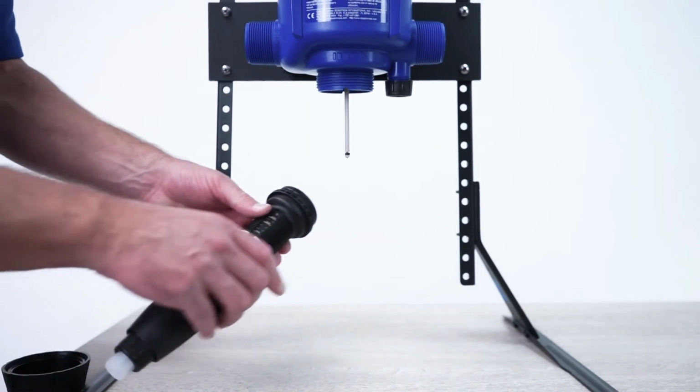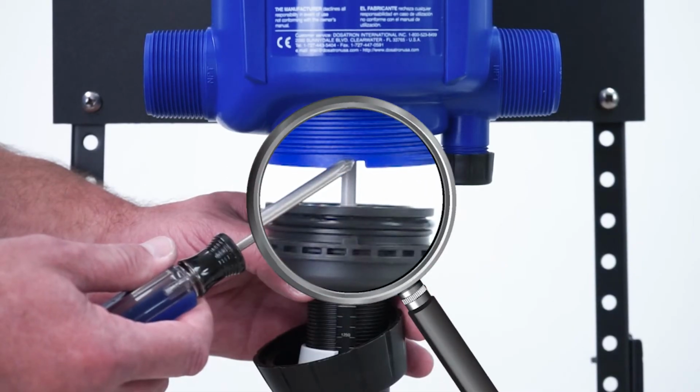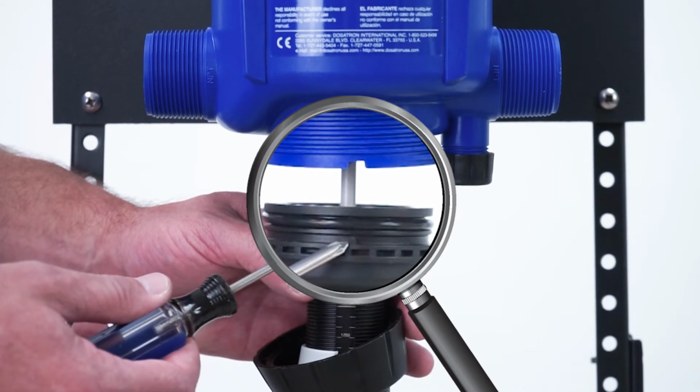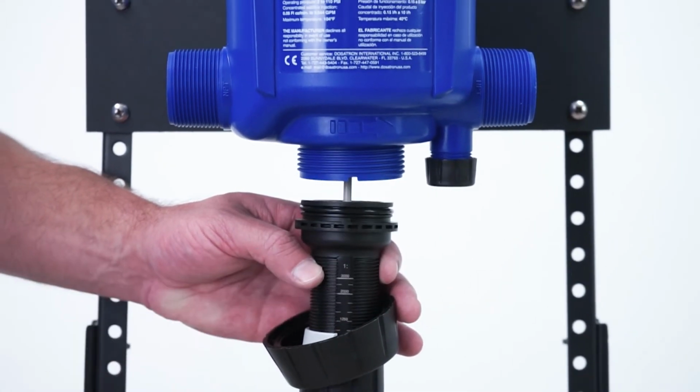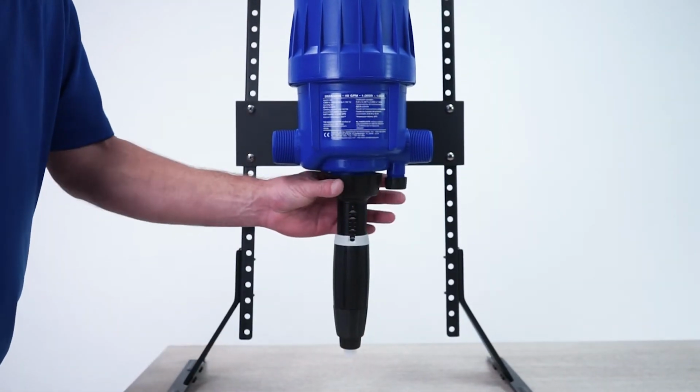To finish up, carefully slide the injection stem assembly onto the plunger like this. Align the notches on the lower part of the blue body with the teeth on the top of the injection stem assembly. Slide the two parts together, then hand tighten the injection stem nut.